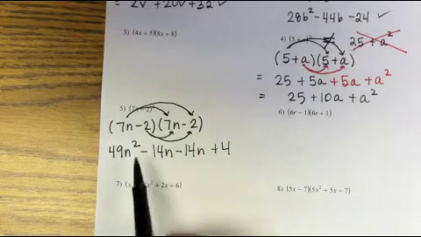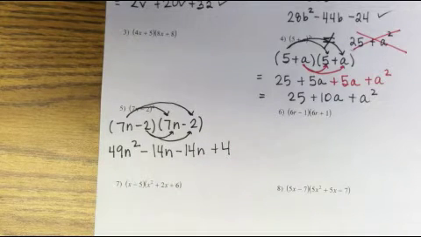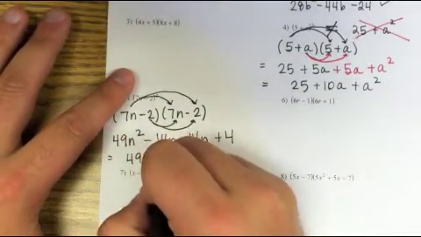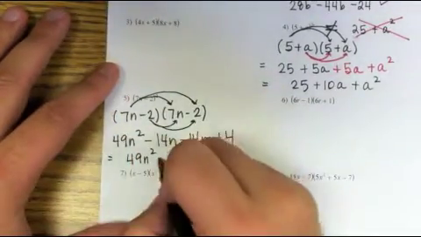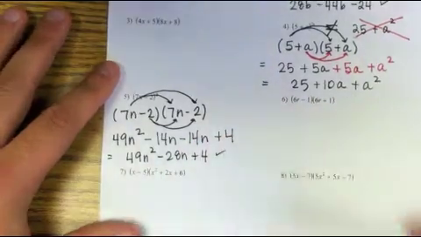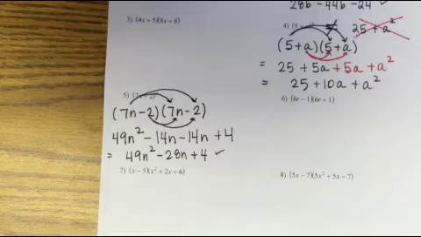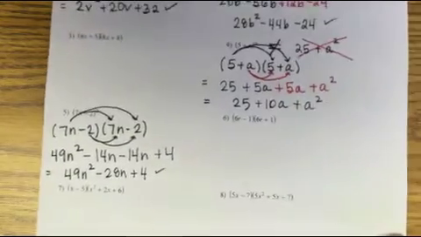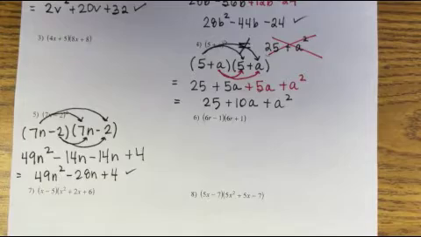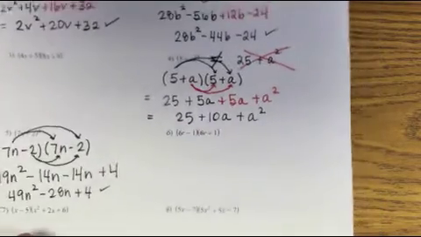Okay? Now you've got an addition or subtraction problem, which means to just combine like terms. So your answer to this is going to be 49n squared minus 28n plus 4. Okay? Moving on to number 6. And guys, look, if I'm just going way too fast for you, that's the beauty of the video. Just pause it. Okay, don't get yourself overwhelmed. Take one thing at a time.